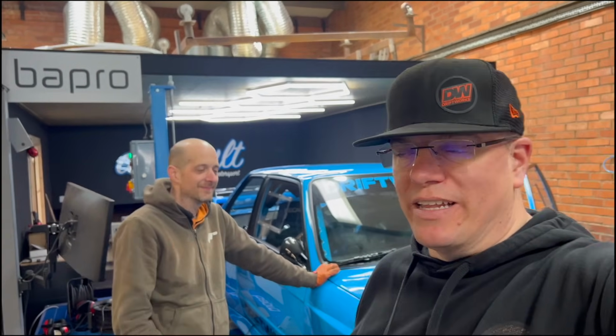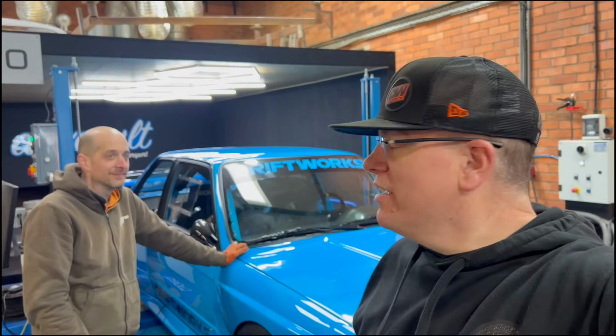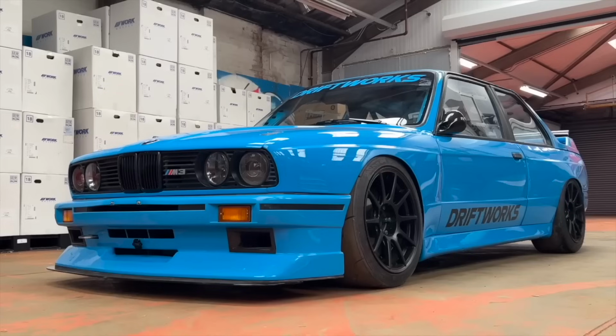This is my buddy Jay, and this is my E30 M3. And we're here at Advocult Motorsport to give it a quick run on the dyno after fitting the AMPDM dash and the Level Motorsport complete wiring loom. Everything's new, and we just want to make sure it's all right before we head to Retro Rides at Goodwood in a couple of weeks.